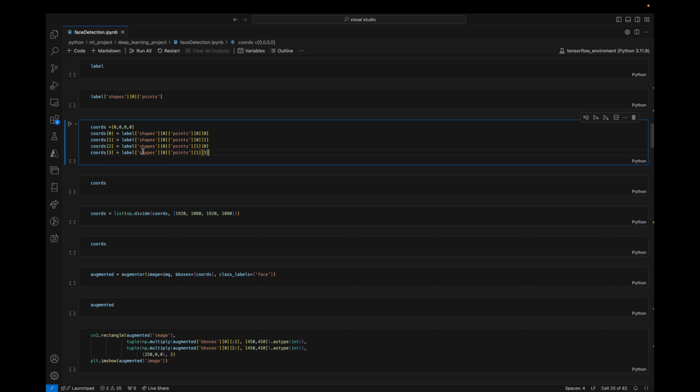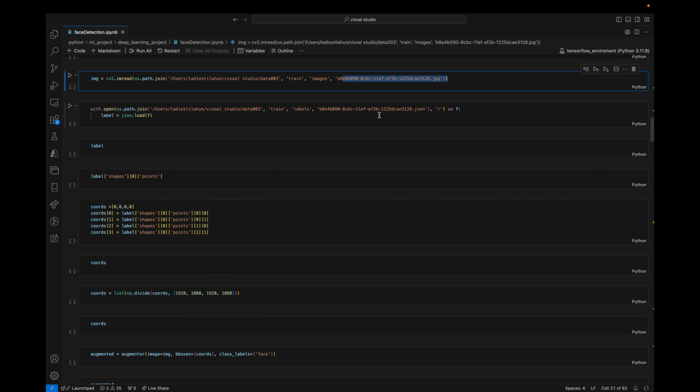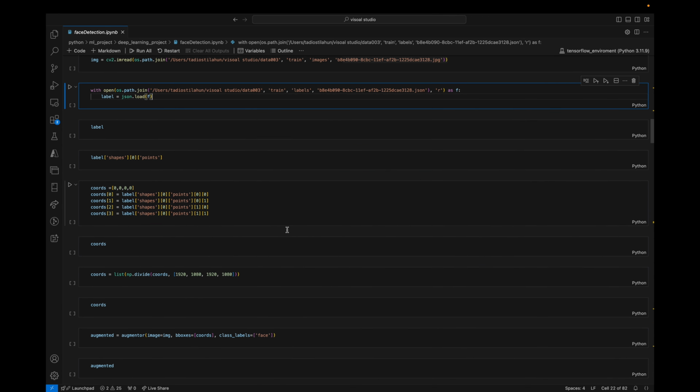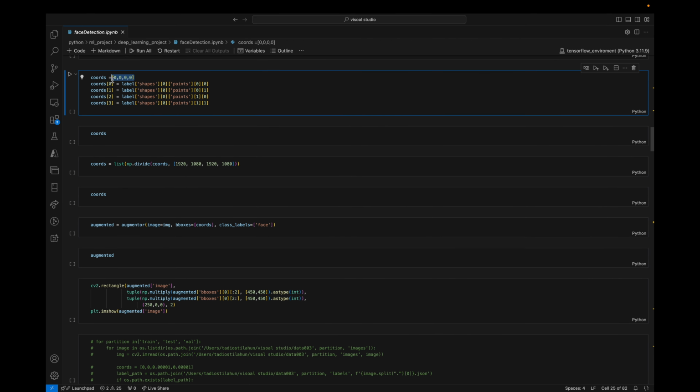After we build a model, hopefully it will predict these coordinates, and we just make it ready for training. In this part we are just looking at one data sample. And here if we run the coordinate, it will show us a list of 4 values inside, these coordinates.